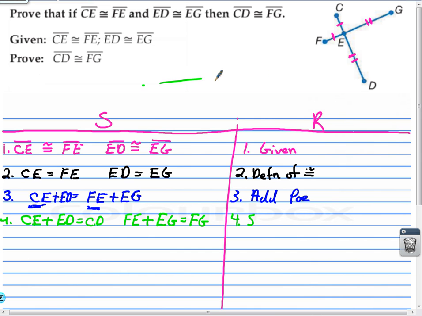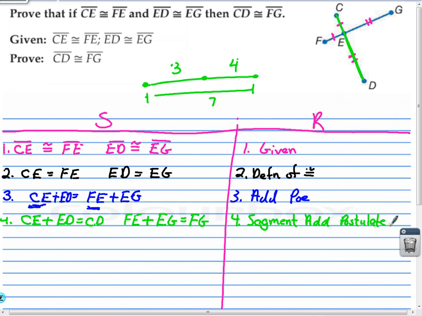See if this jogs your memory. If this is 3, the whole thing is 7, this is 4. Y'all remember doing that? The whole is equal to the sum of the parts. If you got 3 and 4, the whole thing would be 7. Is that not what you're doing here? If you put CE and ED together, you're going to get CD. What was that property, or what was that postulate? It's actually a postulate. Segment addition postulate.